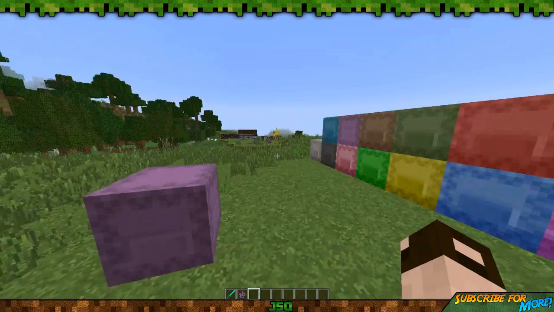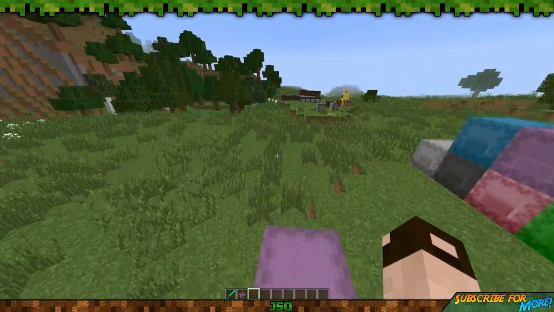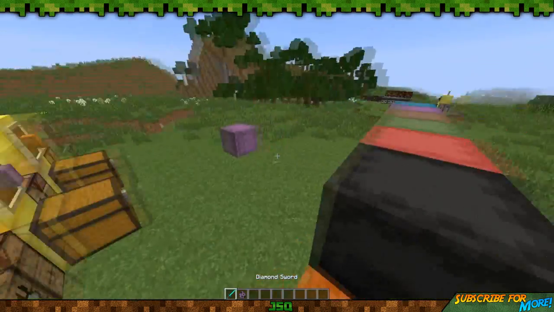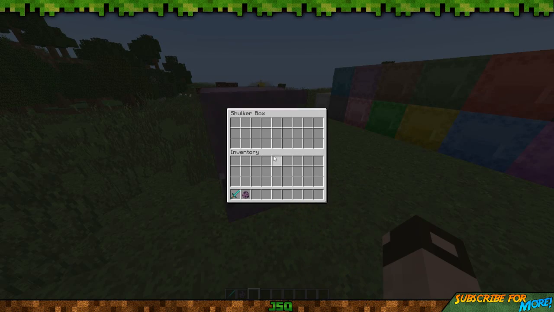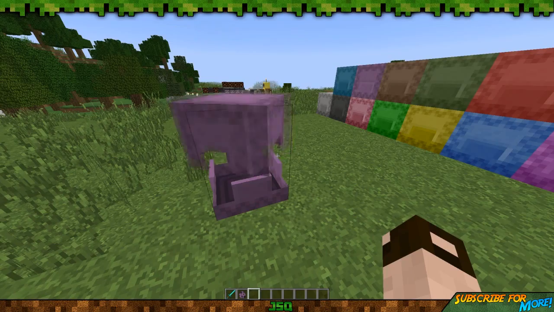Now, they're basically chests, but they've got a really cool animation when you open them. If you don't know what a Shulker is, by the way, it came in one of the previous updates with the end cities, and it's a new mob. I think it might have been 1.9, or 1.10, maybe even 1.8. I can't remember which one, but it's one of those three.